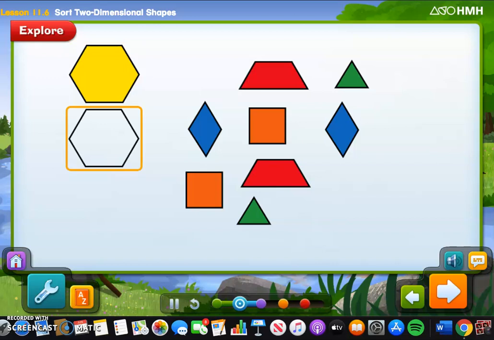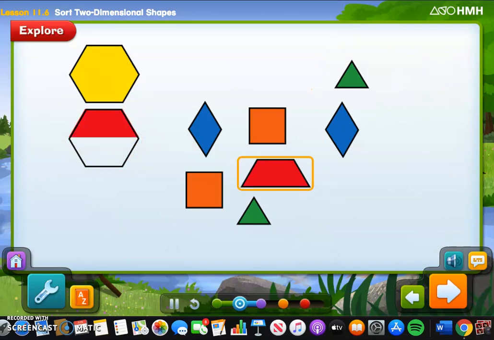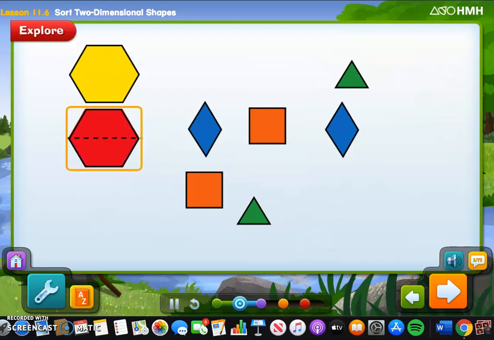Let's find 2 shapes we can use to cover this hexagon. So before we do that, I just want to remind you that a hexagon is a shape with 6 sides. Hex means 6, so we're looking for shapes that have 6 sides. So we found one full hexagon, but now we're going to be taking some of these shapes and putting them into the hexagon to make a different type of hexagon. So let's see how we can do that. We can use this shape to cover part of the hexagon. We can use this shape to cover the other part of the hexagon. When we put the 2 shapes together, they're the same size and shape as the hexagon.